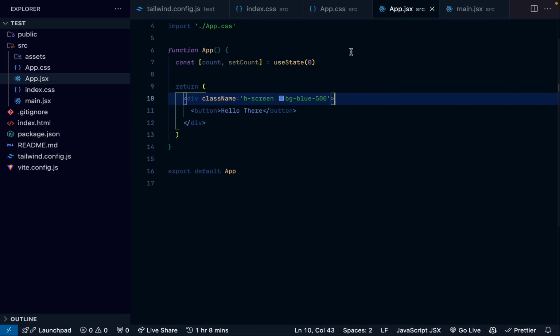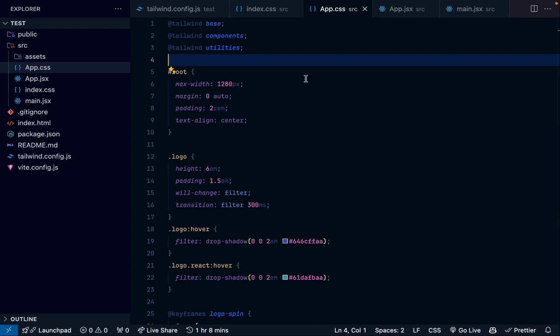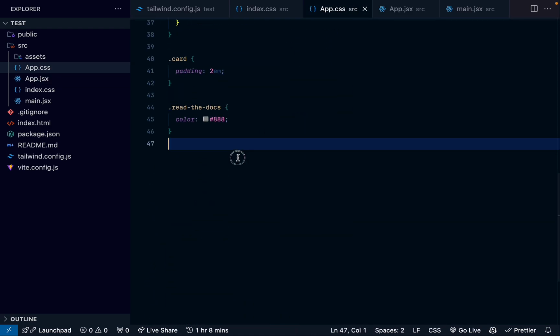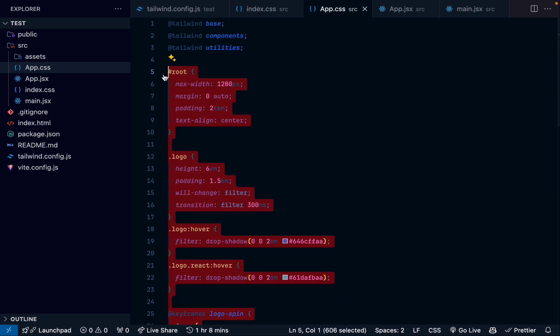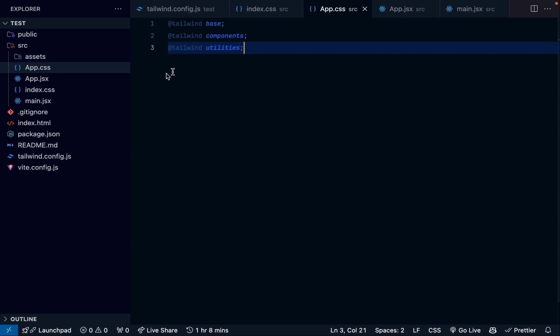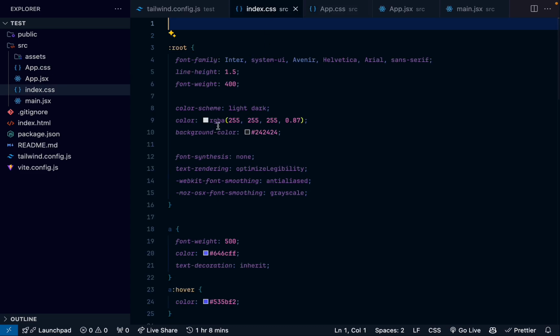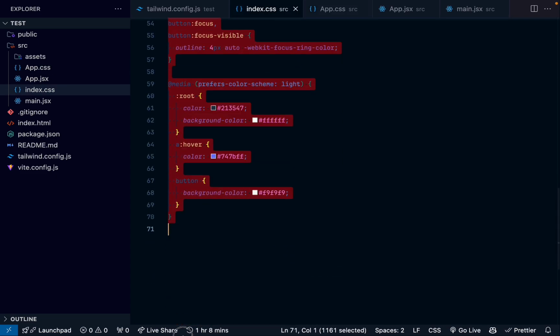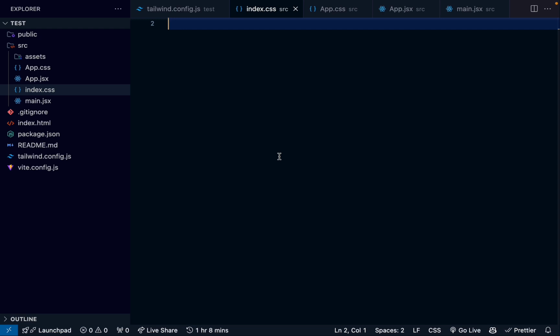Okay, I understand the issue. The issue is our CSS file. You can see here we already have some styling added, so we have to remove that. Remove these. Good, here we are. Now we can do anything we want using this application. Now we can proceed with our project.